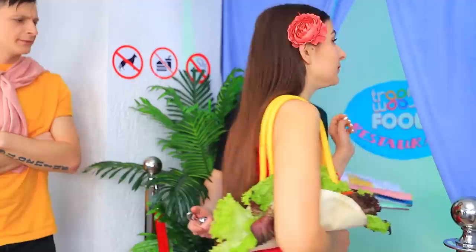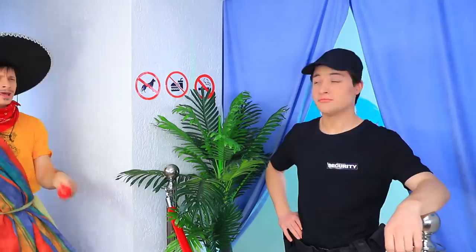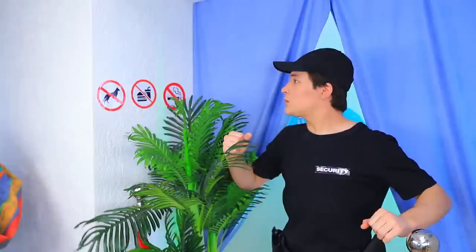Alex keeps up with fashion — a taco purse is the latest thing. Luckily, the security guard is not good with modern trends, so now she can snack on a taco. Ross was inspired by Mexican culture and it's his time to sneak some tasty treats, but he needs to be more careful with his movements or somebody else is going to enjoy his sweet maracas.